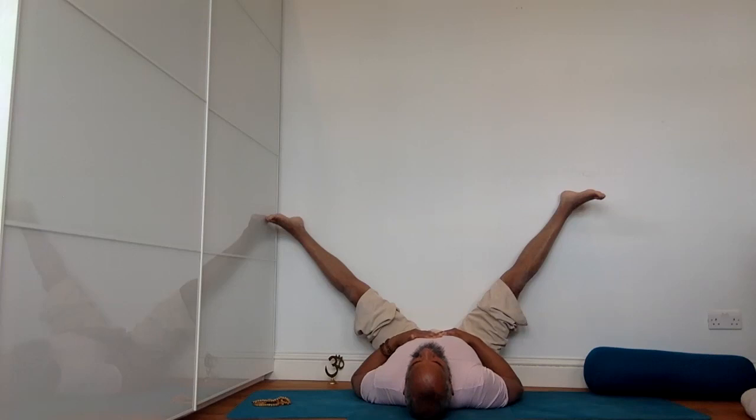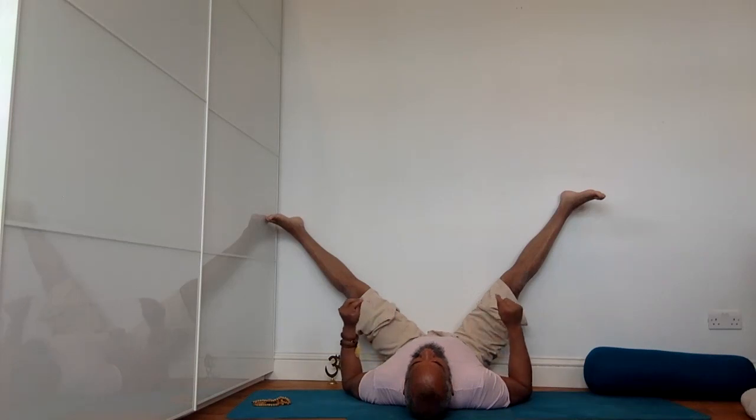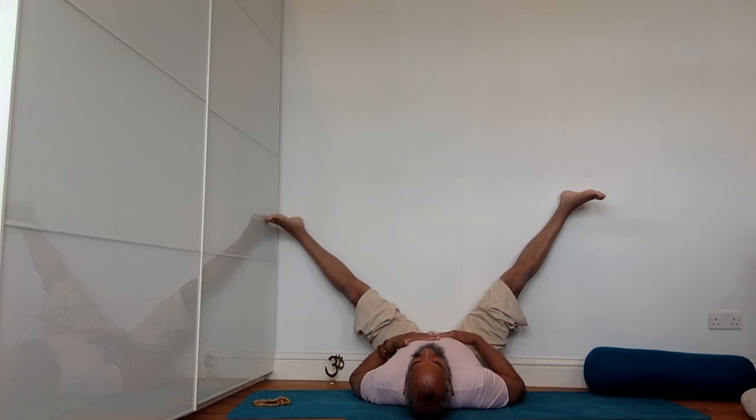So your breath is gentle here, your breath is soft, your breath is even, and the length of your inhalation is the same as your exhalation. In this posture, you may also feel a trembling, a shaking as your nerves begin to unravel. It's like an elastic band and you're stretching it, allowing the energy to travel through the body, so you might feel a bit of a trembling, a bit of a shake. It's completely natural unless you feel pain, then of course, as said, simply come out of the posture.